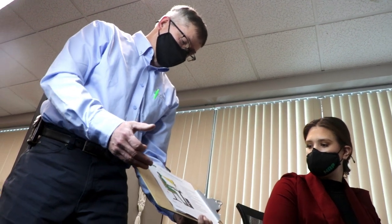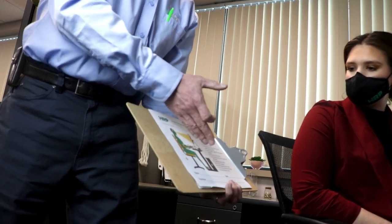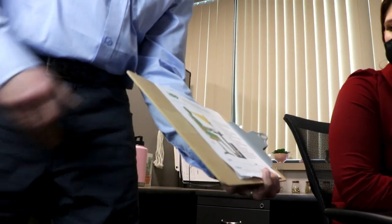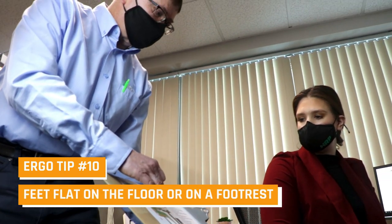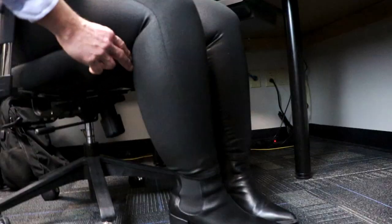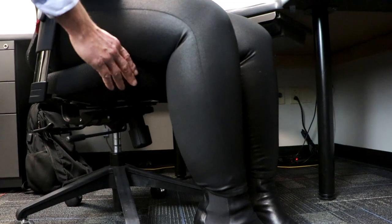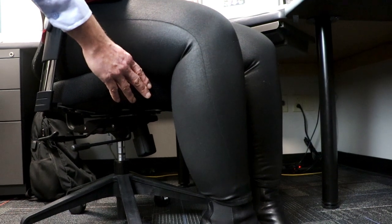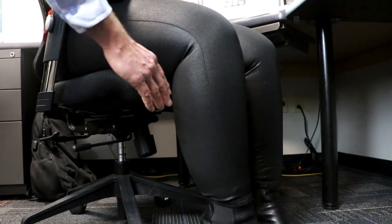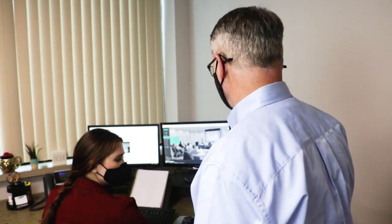So Jill, we're going to focus on chair posture next. As you can see in this picture, elbows at 90 degrees or slightly more is what we're looking for, with feet flat on the floor or on a footrest. One key thing is to have that space between the back of your knee and the edge of the chair — that's actually good because it avoids contact stress and shows your feet are at a better angle than 90 degrees.